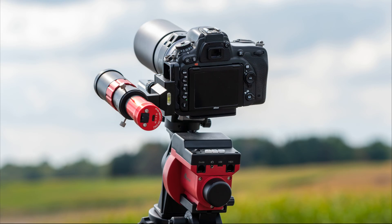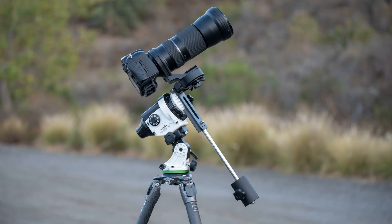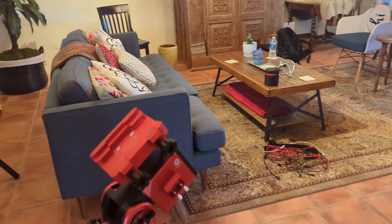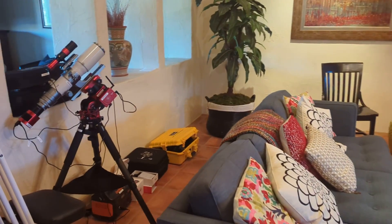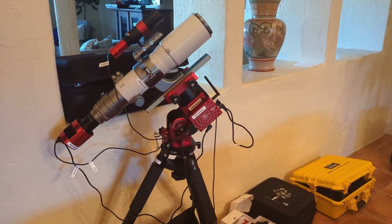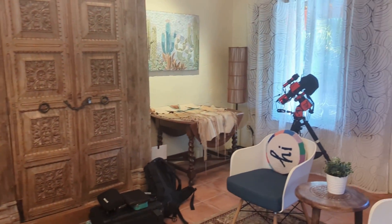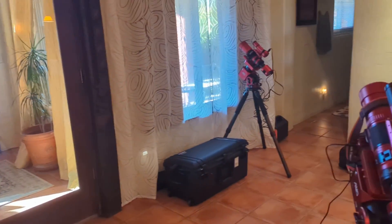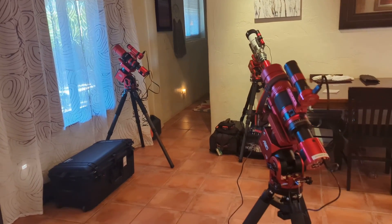For some context, in the past most of my workshop students have had star trackers like a Sky Guider Pro or Star Adventurer, and usually a DSLR and telephoto lens. This works fine but a lot of students complained about how stressful it can be, and trying to teach somebody who's never used the gear is equally stressful for me. So what I was really excited about is that for the first time all of my students in both workshops took my advice and they all had the ZWO AM5 mount. This made everything so much easier — I had most of them up and running in 20 or 30 minutes each night, and most of them had never even used the gear before.